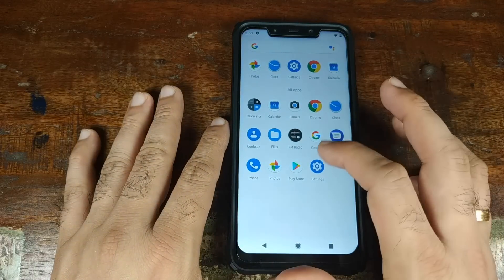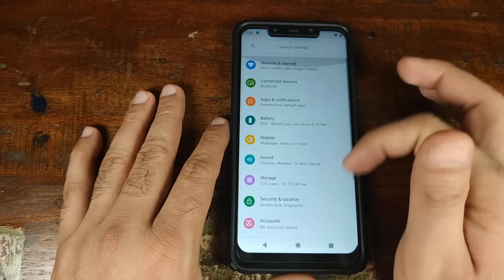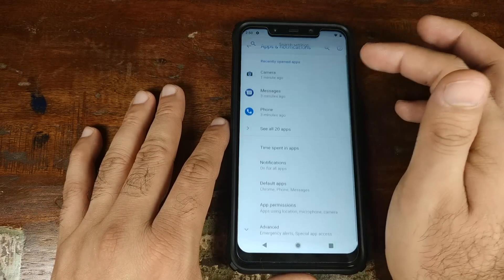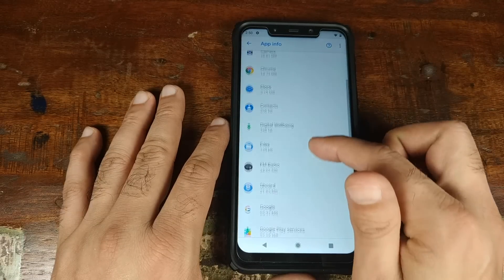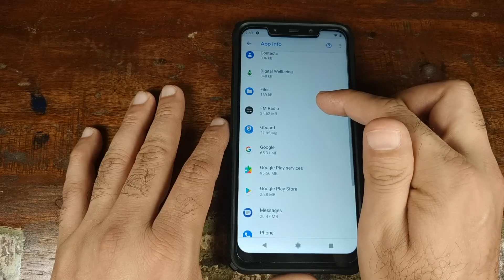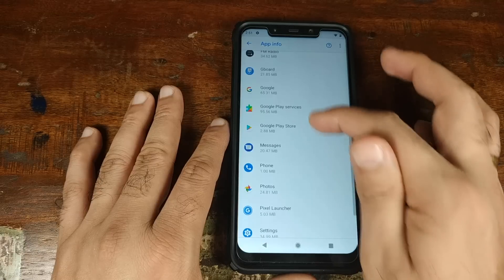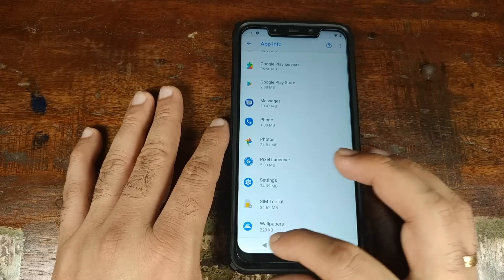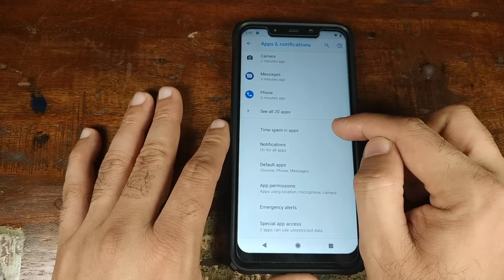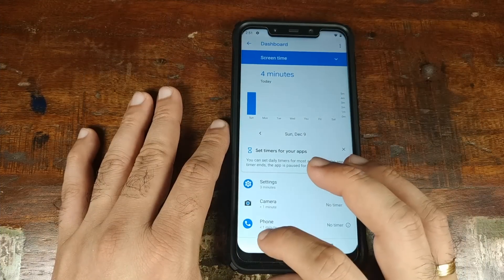Let's open the app drawer and go into Settings. In Network and Wi-Fi, nothing special. Under Apps and Notifications, click on See All Apps — these are all the apps bundled with the Pixel Experience ROM. FM Radio is working absolutely fine, Gboard working fine, Google Photos and Pixel Launcher included as well. You also have time spent in apps, which shows how much time you've spent in each application.